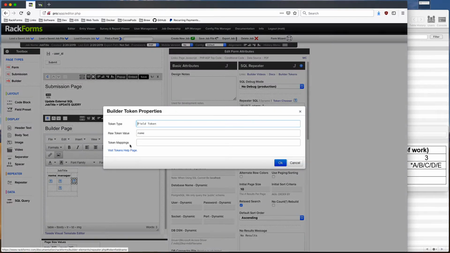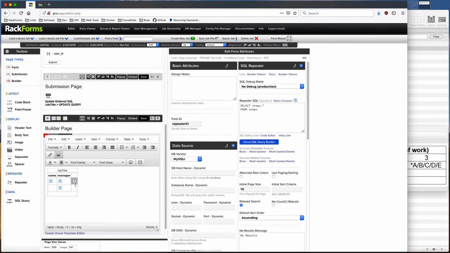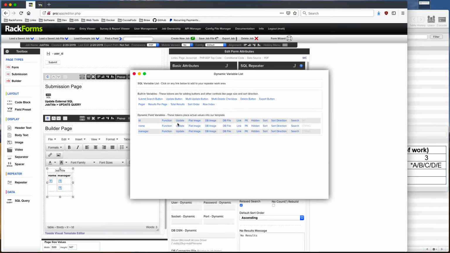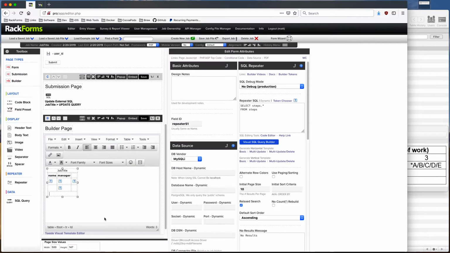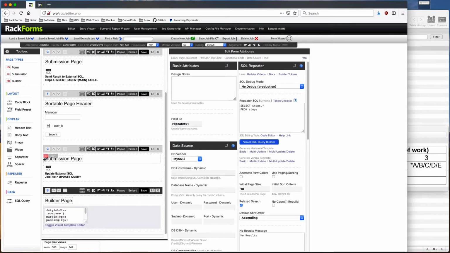So if I wanted to change the token, what I'd usually do is I'd actually take my cursor, delete that token, and then I would use, for example, a function token. And what the function token actually does is when I click on the token, it says, here is the name of the function. So I'm going to say tally, and then this is the field it's going to pass to that function. So I actually write a PHP function called tally. And so what I'm going to do is that right now.